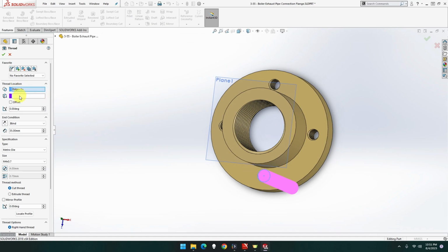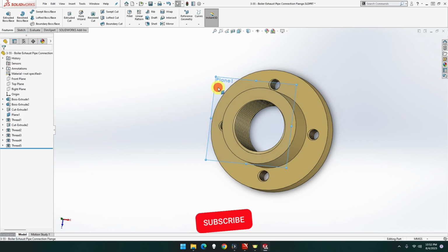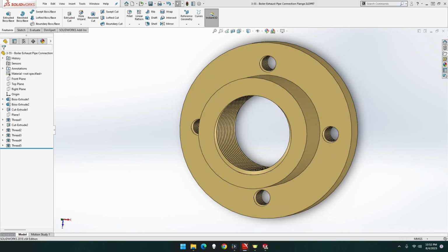Oh, got changed over. Look at that one, click straight away that time. Extrude thread, start, or trim. Right, yeah, that can hide again. We don't need that anymore. Thank you for your help. I do appreciate it. Okay, that's part 3-55, the boiler exhaust pipe connector flange for the Clayton Undertype steam wagon.